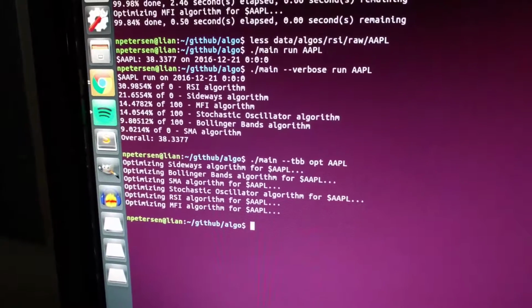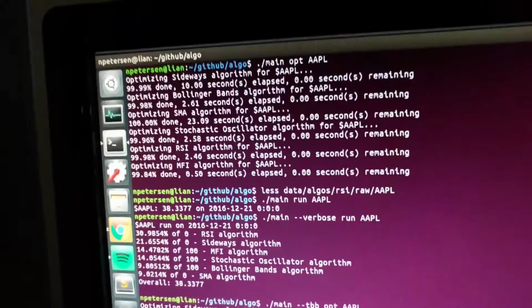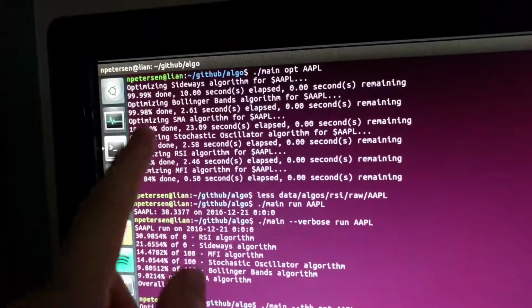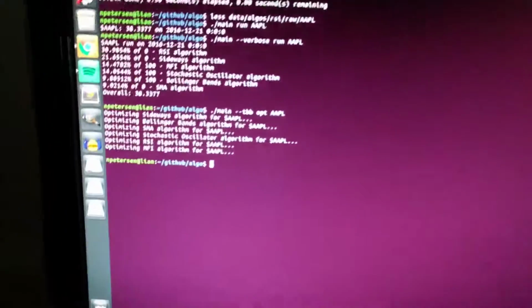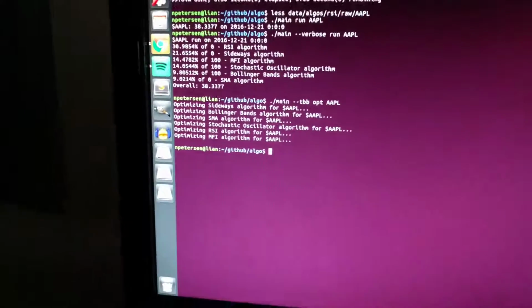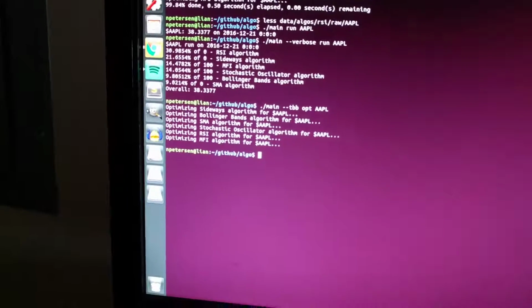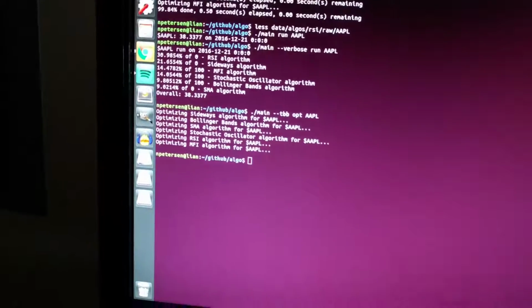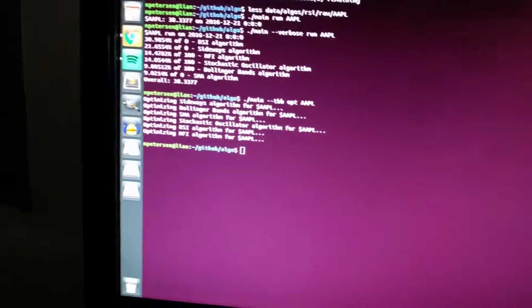Right, so that's all optimized. It does the same actions as this, but it's a lot quicker. And the reason for that is it uses TBB to run multiple optimizations in parallel.